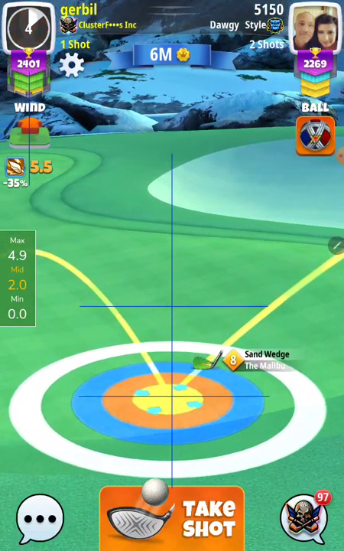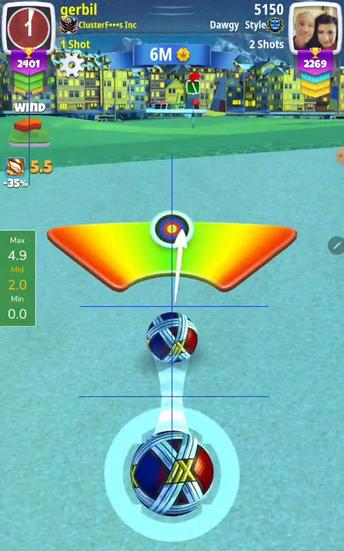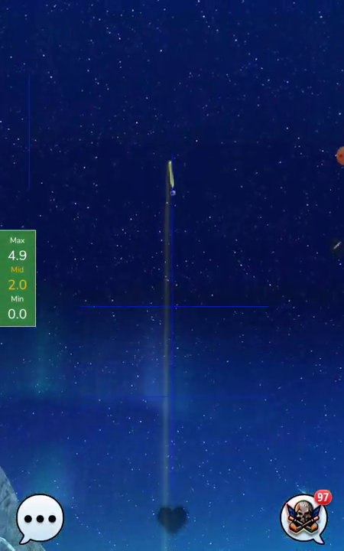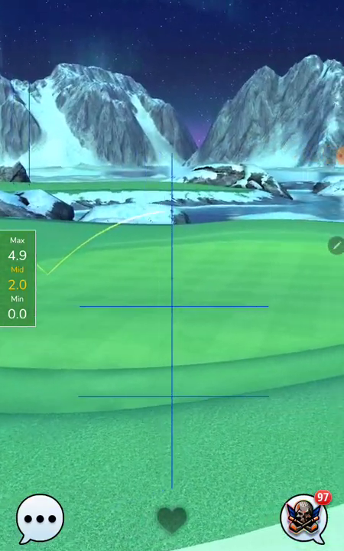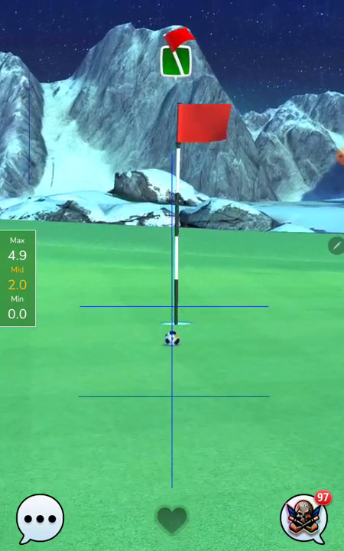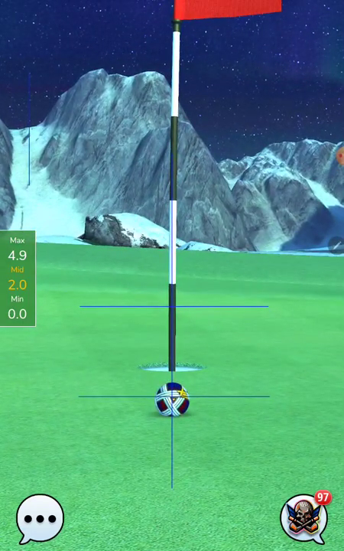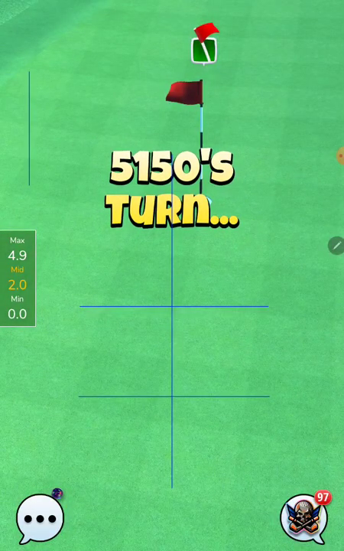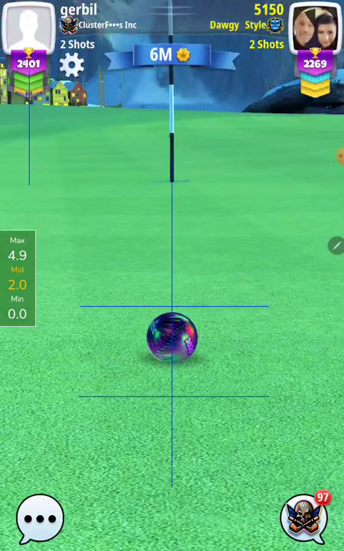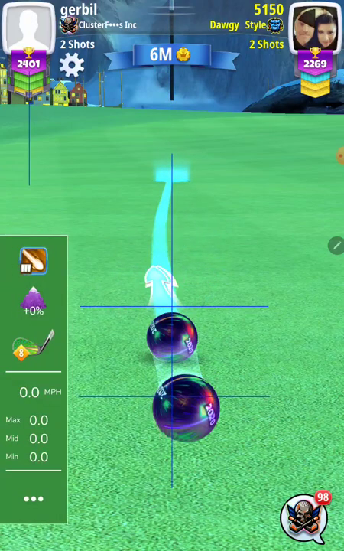The one thing is I keep leaving myself no time. I'm not used to playing while I'm talking. That wasn't a great adjustment either. And, fuck. Pretty sure that would have been at the hole if I hit it perfect. So we're not doing the greatest video of shots, but at least we're talking about it.